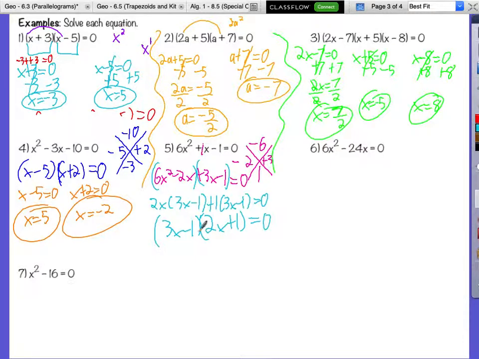Yep. So we have to finish this process of factoring before we can continue. A lot of us got here, set those parentheses, and said, oh, we got multiplication. Not quite, though. You have to finish that process of factoring. Okay, so what do we do from here? 3x minus 1 times 2x plus 1 equals 0. How do we set these equations up? 3x minus 1 equals 0 and 2x plus 1 equals 0. Very good. We set each factor equal to 0. So now we just look to solve these equations. Krista, how would you solve this first one?